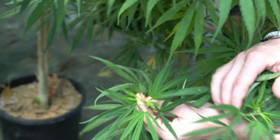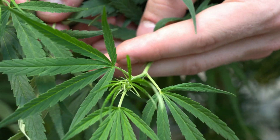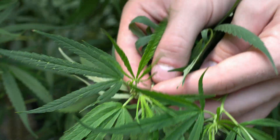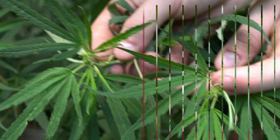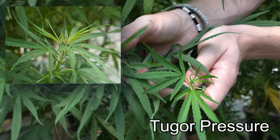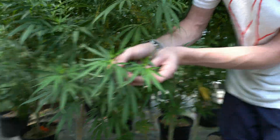Over here is another good example — you can see how almost orange and burnt it is compared to a new healthy growth right here. On this healthy plant in my left hand you have nice straight internodes and healthy white-green growth. Then you look over at the russet-infected plant and the growth is not straight — it's curly, almost burnt, with slight orange on the internodes. On the healthy plant the leaves are very nice, straight, and full of pressure, but on the infected plant you have wilted and curled leaves on the new growth, caused by the larvae feeding on the plant structure itself, hindering yield in the long run.